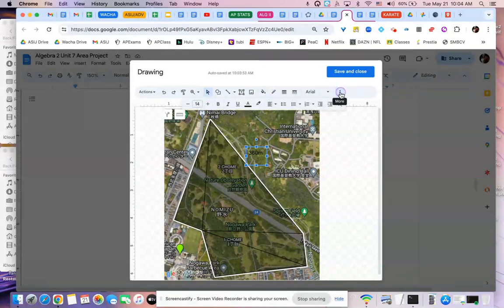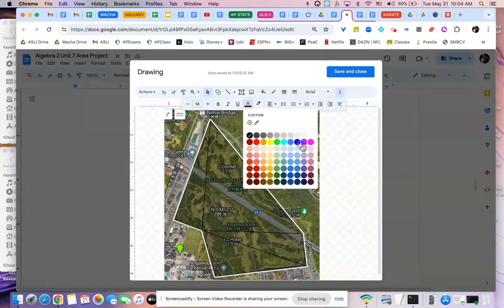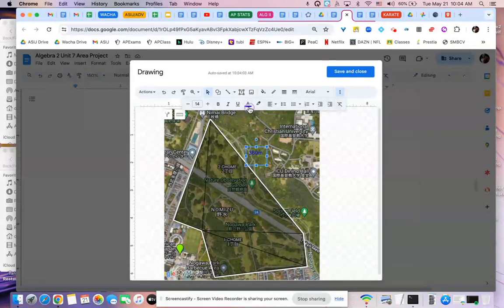You can click on the three dots over here. I'm going to make my letters something else. Maybe you could even make the letters white so you can see it, or make the letters something that's easy to see. And I can also make them bold and I can make them bigger, right? So you can change the font and stuff to get that to pop so we can see what it looks like.